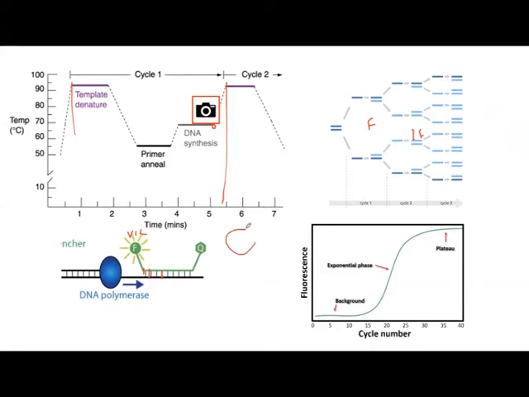The only difference is the master mix, the enzyme and the buffer you're using, and it becomes much more expensive. Usually RT-PCR takes around 1 hour and 30 minutes, depending on the application. Some applications can go longer, around 2 hours. But if you use a rapid test, you can get the data in half an hour to 40 minutes. All you need to do is lower the cycle time, because this cycle is repeated 30 times. If a cycle takes 5 minutes, 30 times 5 is 150 minutes. But with a 1 minute cycle, you need only 30 minutes to get the data. So yes, you can do that, inshallah.